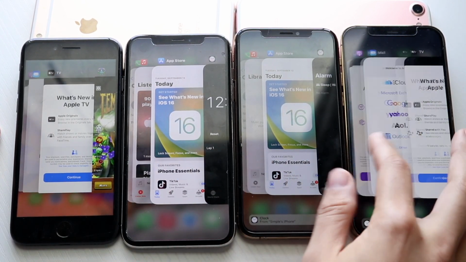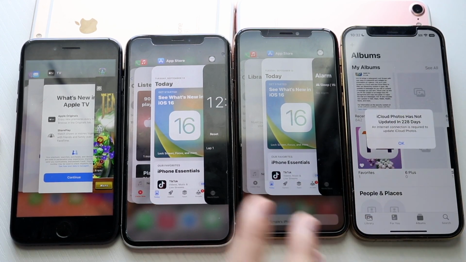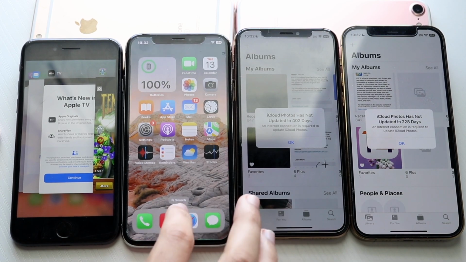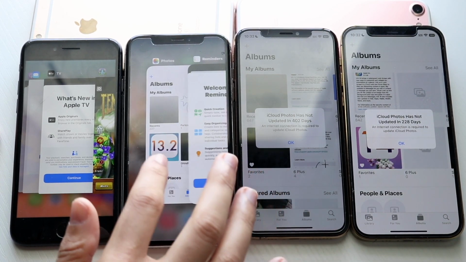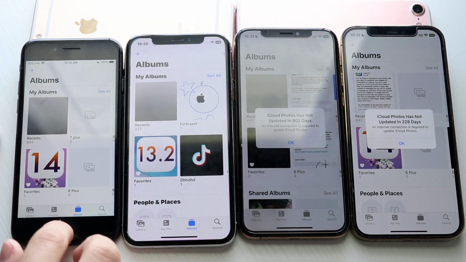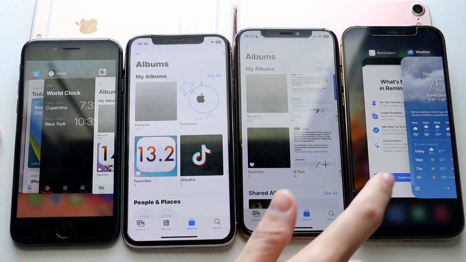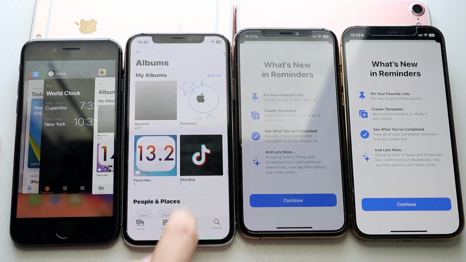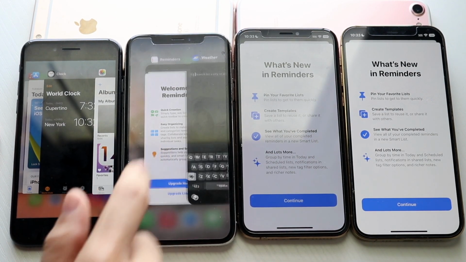Now in the beginning, the Photos application is a little bit bigger, so you can see the iPhone 12 Pro restarted it there. iPhone 10s restarted it there. iPhone 10, if we go back to the beginning, it was able to keep that one up in the background, and you can see the iPhone 8 is able to keep that one in the background as well. Now reminders, I don't think is that crazy big of an application, so it should open fairly fine on all these. You can see none of them have restarted yet.